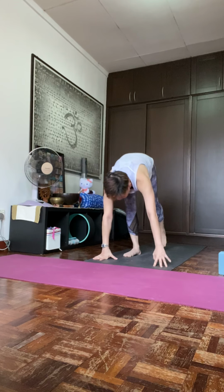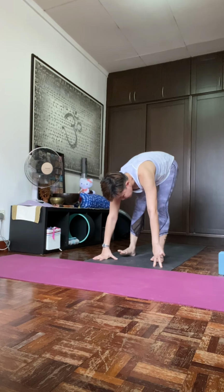Let's walk towards the hands, bending the knees as you get to the front of your mat. All right, now your feet are parallel to one another. I'd like you to grab hold of your elbows. Now, if it's possible, lift your arms so that they are in line with your ears. And then rest baby on the thighs and slowly fold, keeping the arms by the ears. And you're going to come into pendulum pose.